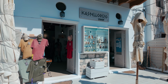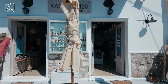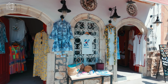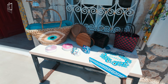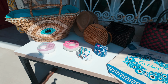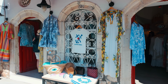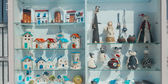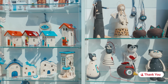Shopping in Kastellorizo is all about finding local, handcrafted items that reflect the island's character. I picked up handmade soaps, olive oil products, and traditional embroidery from small family-run shops near the harbour. Local honey and herbs made great gifts to take home, and I also found beautifully painted ceramic pieces that captured the island's charm. Prices were fair, and while bargaining isn't typical here, shopkeepers were friendly and sometimes offered small discounts. Everything I bought felt authentic and meaningful, making souvenir shopping a lovely part of the experience.